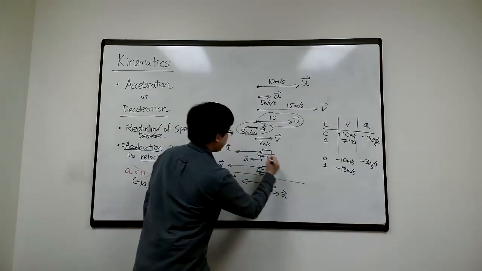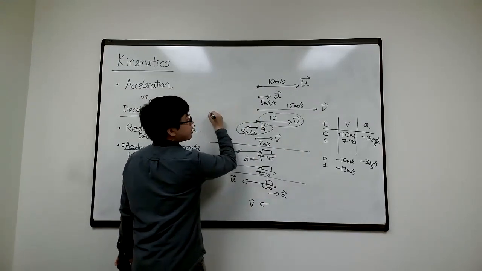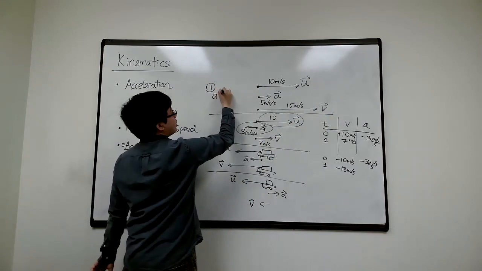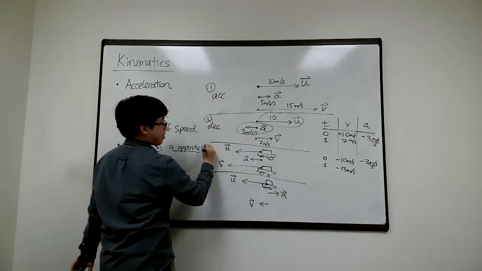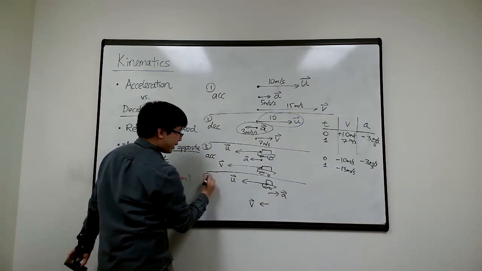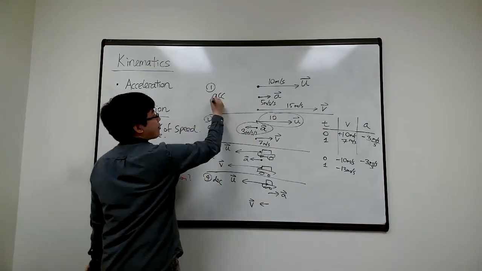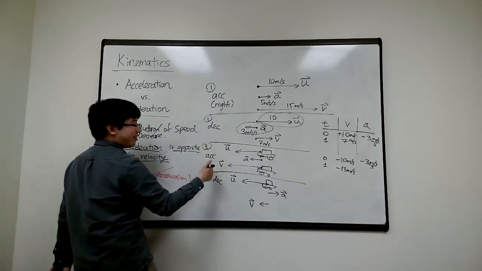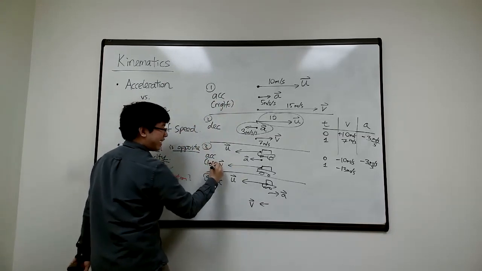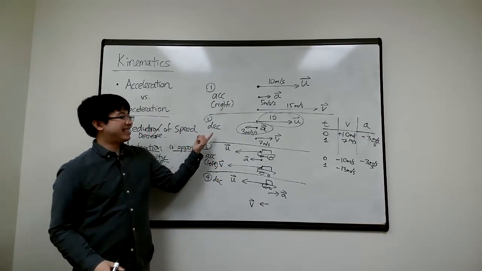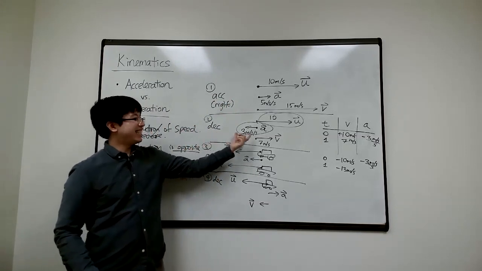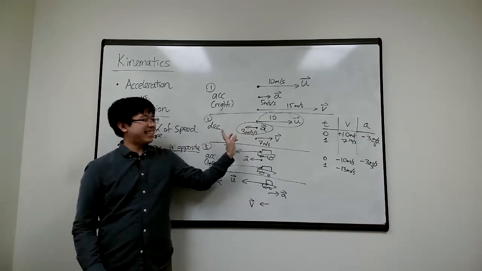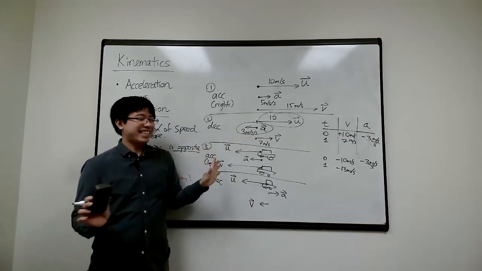All right, let me draw out these 4 scenarios. The first one is an acceleration. The second one is a deceleration. The third one is an acceleration. The fourth one is a deceleration, but we want to be careful. This is an acceleration to the right. This is why I don't like deceleration, you'll see in a moment. This is an acceleration to the left. Is this a deceleration to the right or deceleration to the left? It's an acceleration to the left, as you can see. So let's just not use that word.